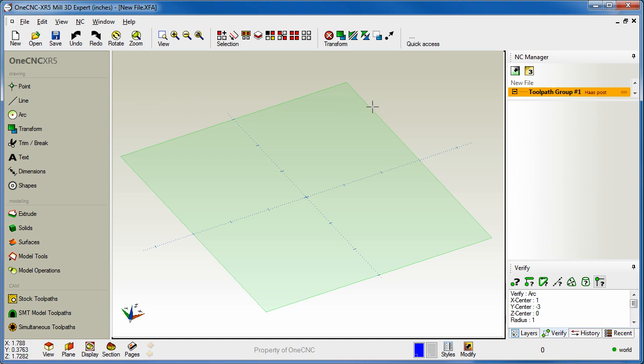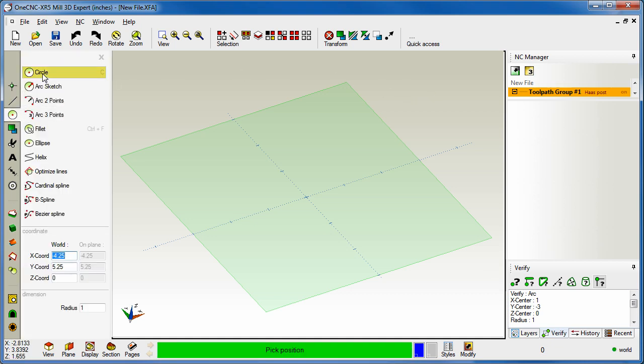One of my favorite new tools is the Quick Access Toolbar. This toolbar is used to populate with commands that you most commonly use. For example, these could be geometric commands or manufacturing commands. So for example, let's say I want to add an arc command up here. To do that, we'll go to the main menu, select arc, and from the submenu, just right-hand mouse click. As soon as you do that, you've got the brand new command there. To delete the command from the quick access bar, you can right-hand mouse click. So to add a command, right-hand mouse click, to delete, right-hand mouse click. It couldn't be any easier than that.